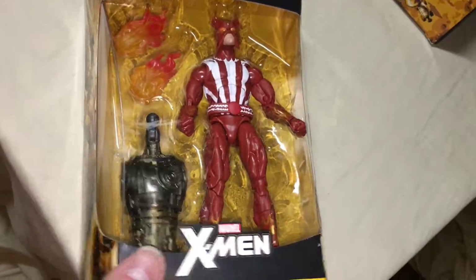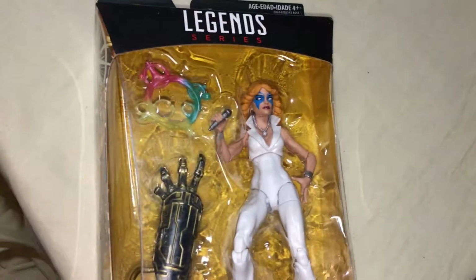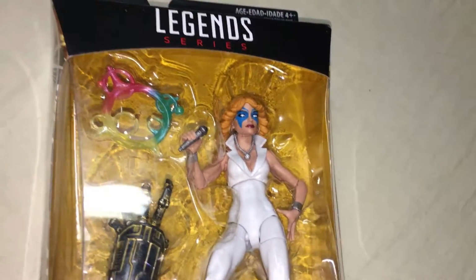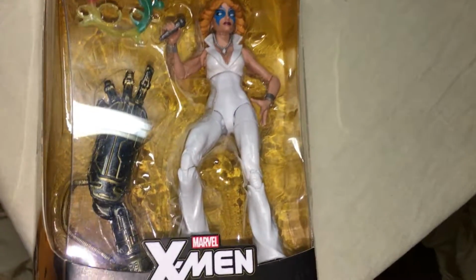But we've got him, and then last but not least, the ones that I was able to pick up, we've got Dazzler here, Disco Dazzler. And everybody loves Dazzler, man. She's even got the microphone popped in the hand there, her little magical abilities there, whatever you want to call it. And then another Build-A-Figure piece, of course.